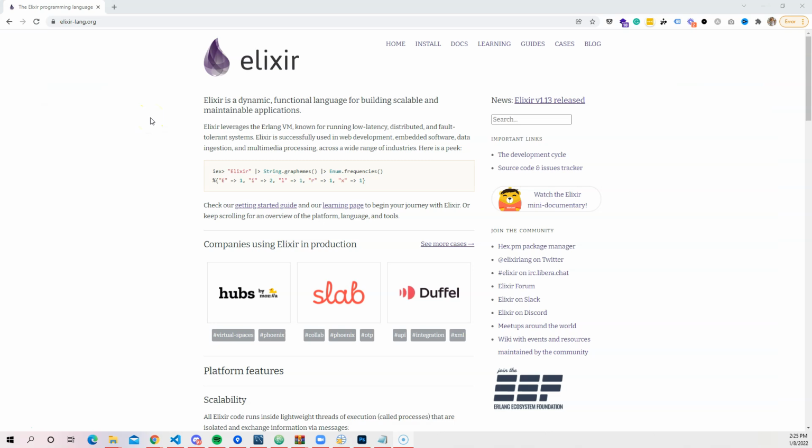The next one we have here is Elixir. Elixir is a cool language, right? It's a functional language, and it was supposed to be kind of the replacement of Ruby in a sense, because of popularity. A lot of people were saying, oh man, you gotta learn Elixir. And yes, Elixir has accomplished a lot of cool things, from WhatsApp to Discord, there are so many companies that use it. But I think Elixir is so niche for a specific type of application that I never learned it, and I never invested time.